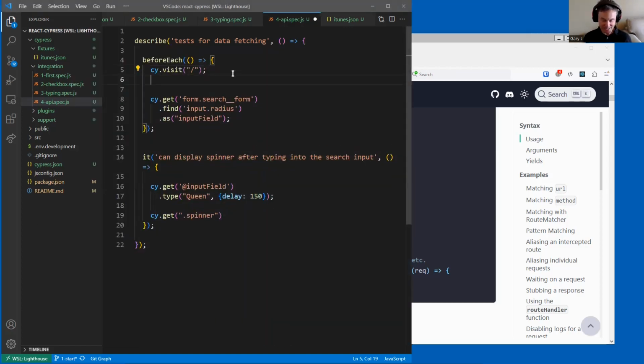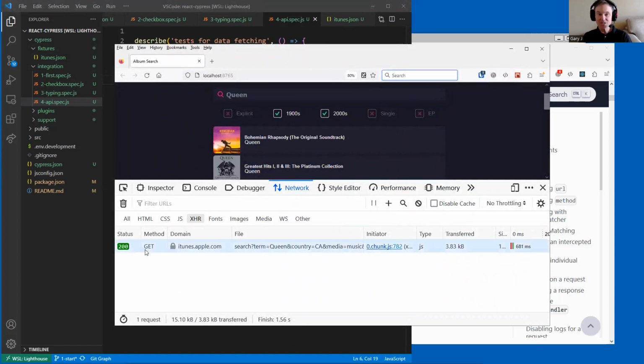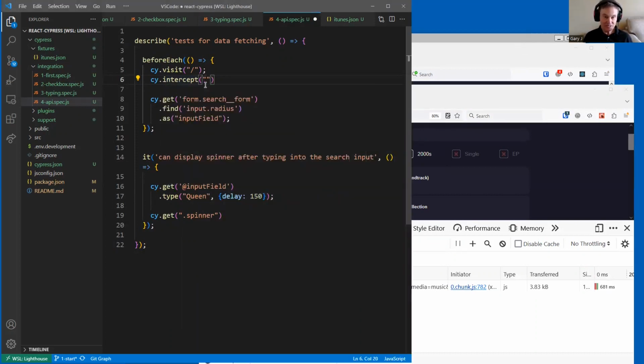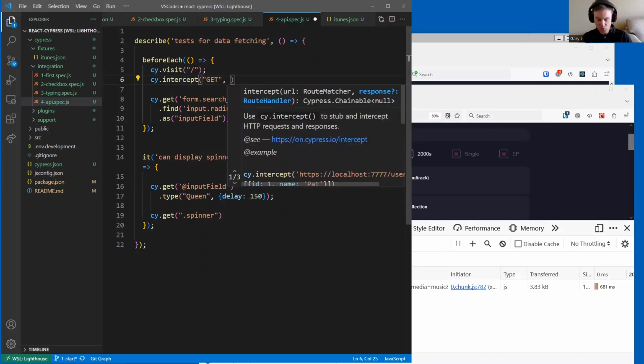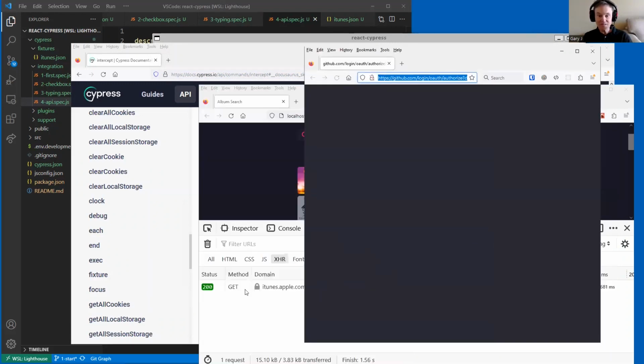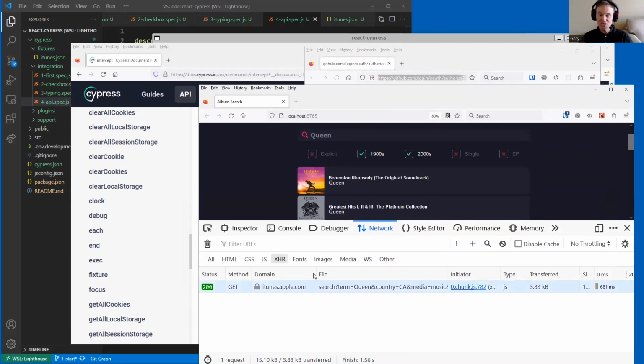So I'm going to do a cy.intercept. Okay, and I want to intercept now. Let's look at my app. It was a get. So to be safe, I'm going to make sure I intercept only gets. So intercept a get there. Then it said the next parameter was give it the URL. Okay, well, this one in my app, it looks like it was, where's my, there it is. So contained search or base URL, then /search term equals. So I'm going to use that.